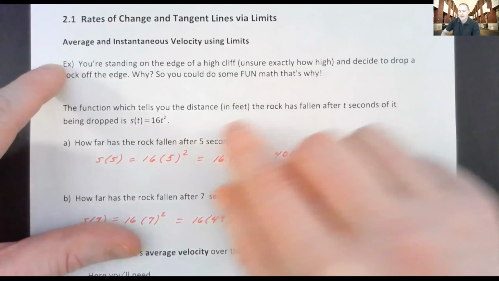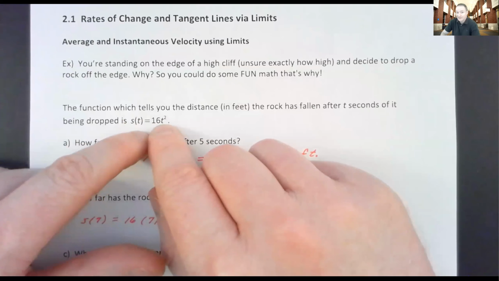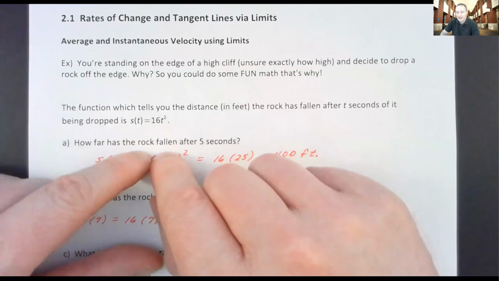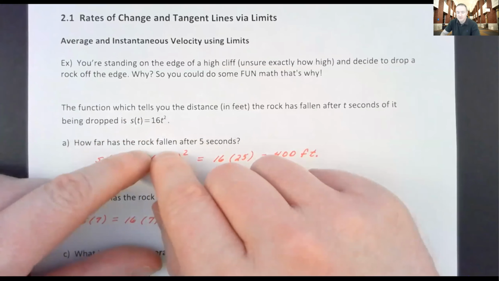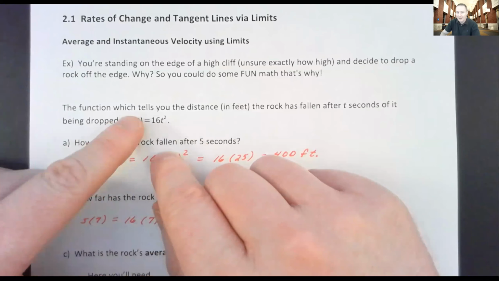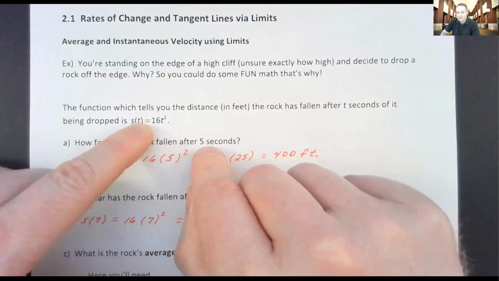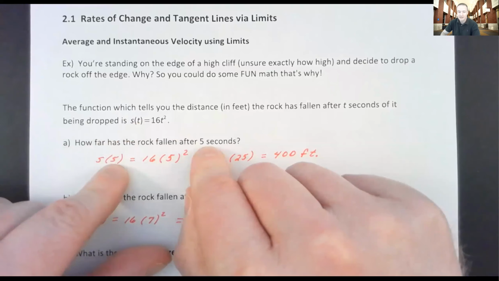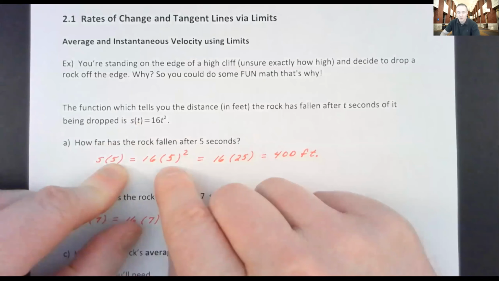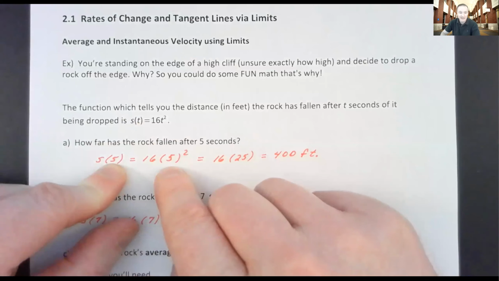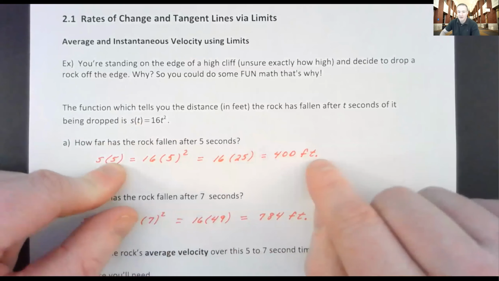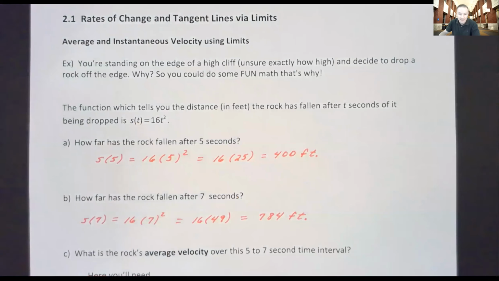Now, whenever we use this position function, I can then say, well, if I'm trying to answer a question about how far the rock has fallen after 5 seconds, I'm given a displacement or a position function at any time t. So all I have to do is just plug a 5 into that. That's easy. We've done things like that since Algebra 1. So the position function evaluated at 5 would just be 16 times 5 squared. That's 16 times 25. I know after 5 seconds, the rock has fallen 400 feet.